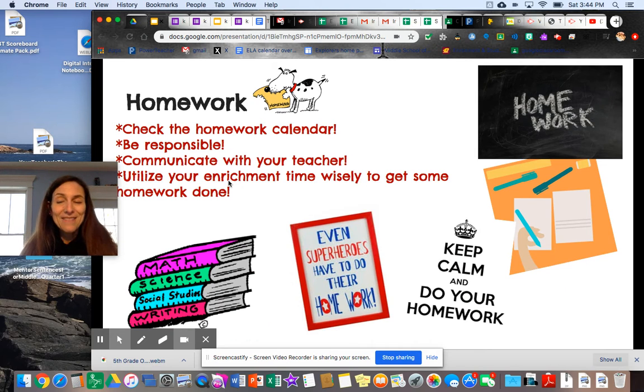Okay, homework. If you're worried about homework at the middle school, you really shouldn't be. It's really a lot about being organized. If you can organize yourself and use what we put in place for you to help you be organized, you will be all set. We use a homework calendar. Make sure your teachers always put the homework on the homework calendar, and check the homework calendar every day and then copy the homework from the calendar onto the homework Google Doc that we have you set up, then you will always know what your homework is and where it is.